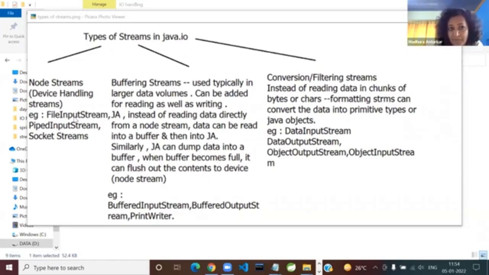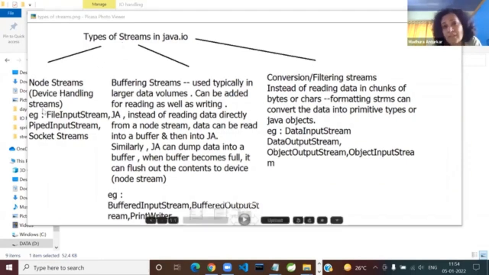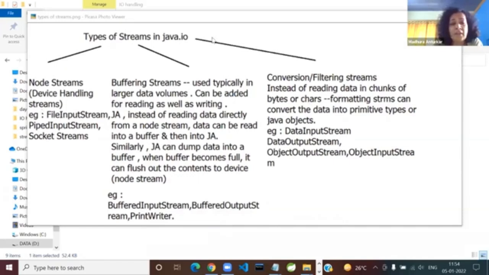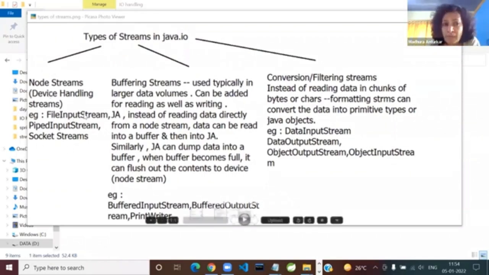So give me that time. Okay, going ahead, using the node streams for IO handling, is it optional or is it mandatory? Are they compulsory or optional? Wrong answer. Compulsory. You cannot talk to the device directly. There is no Java API which allows you direct device handling. So using the node streams is completely mandatory. So the minimum streams which you are going to use are the node streams.